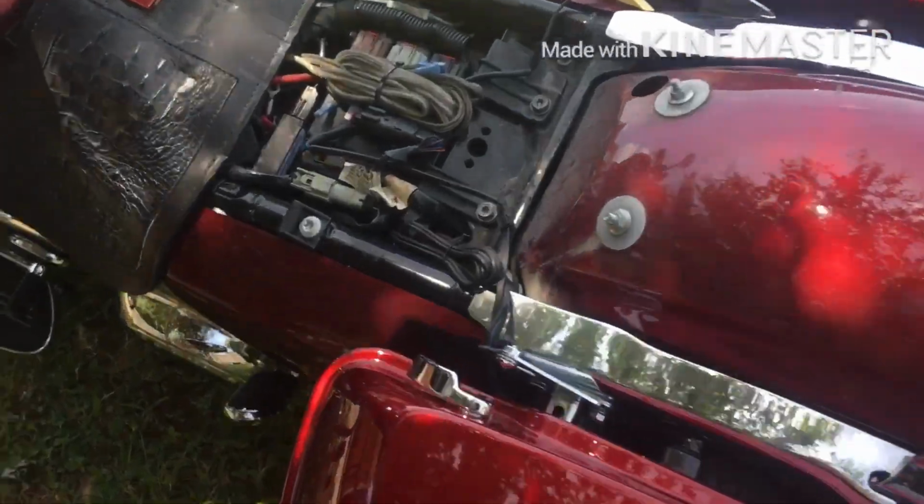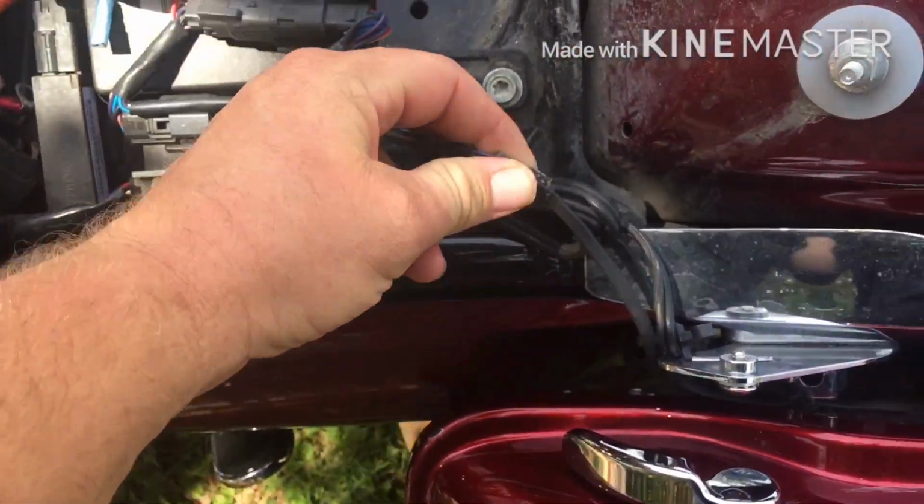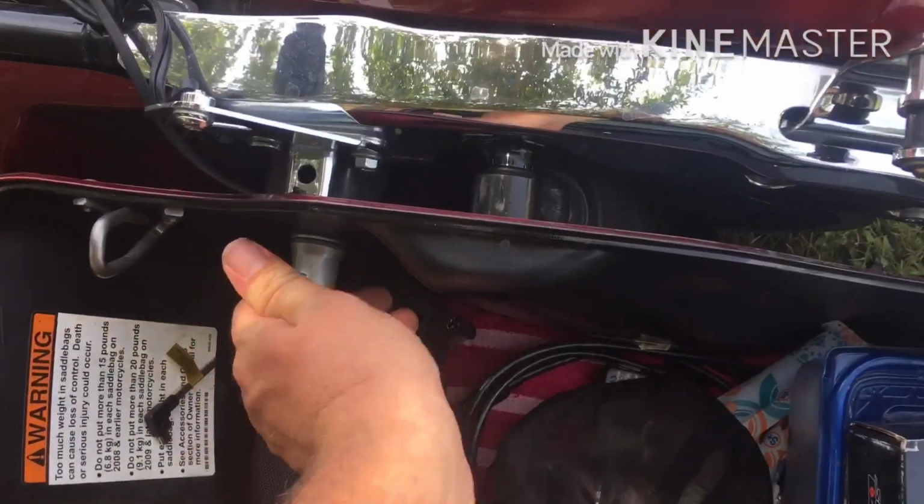All right, with the seat removed, we're gonna go ahead and disconnect my turn signals, which are the bag extensions, and then remove the bags.